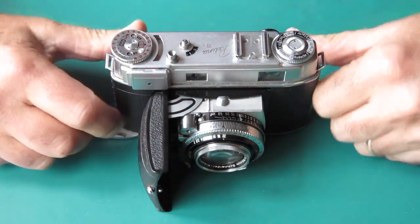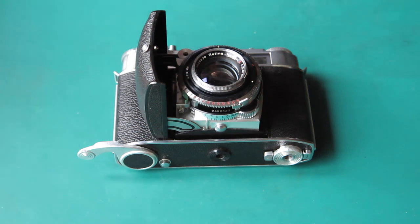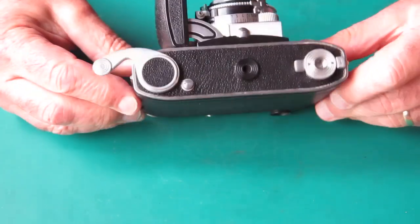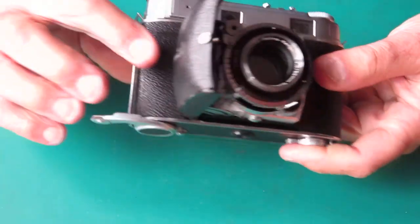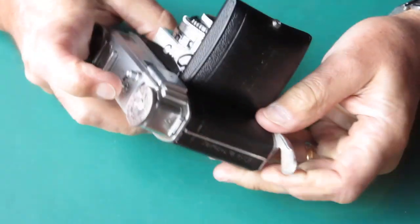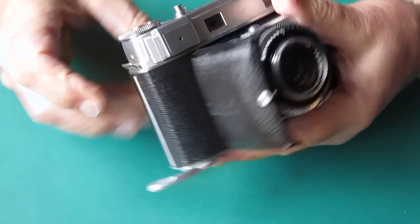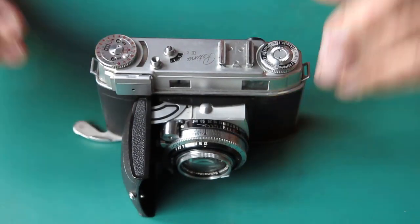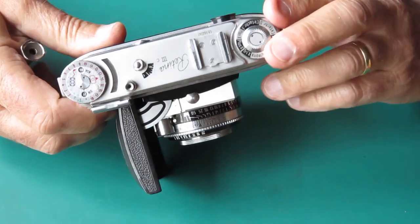Kodak Retina IIIc, small c. This is the first camera for me to be servicing for 2021, and as you can see, this one's not very well. I'm not sure why its arm is sticking out like that, but I strongly suspect that the shutter cocking rack has died a death. So, you better investigate.